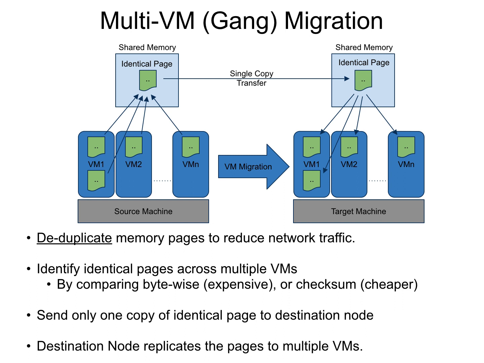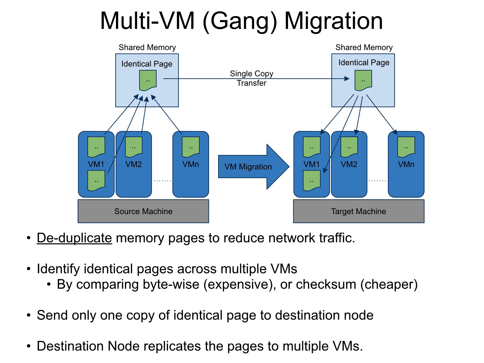It turns out, if you look at the problem carefully, a lot of these VMs are very identical. Maybe they are all running Linux, or they're all running Windows. They have similar code, similar applications, right? And a lot of the memory pages are just filled with zeros, right? So a lot of these pages are identical. They have the same content. So why do we transfer them many times over the network? If we can identify which pages are identical, then we can just transfer one copy of every page and then make multiple copies of it at the destination machine, right?